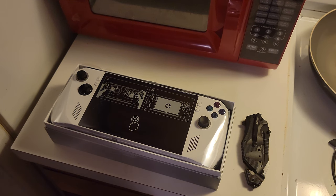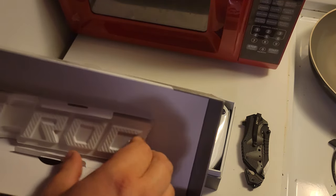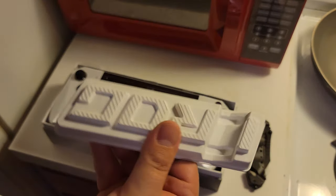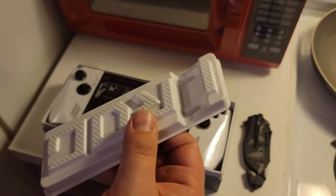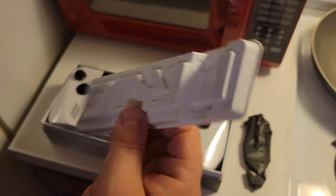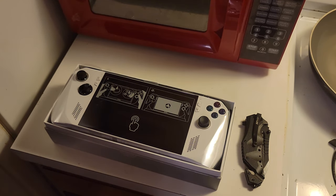Asus was nice enough to include their garbage — they're doing their part to recycle with these egg carton stands. Apparently they had some boxes laying around and figured instead of having someone pick them up, they'd throw it at you. Here, take my garbage for 700 bucks. Yeah, get that out of here — I'm going to throw that in the garbage where it belonged in the first place.